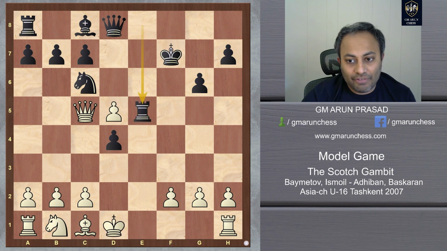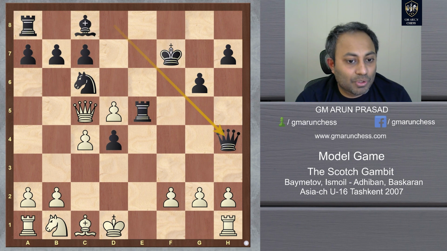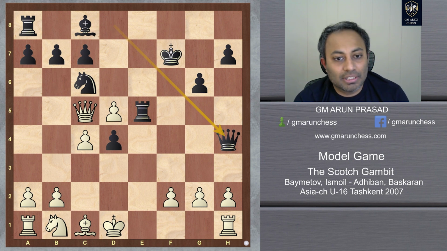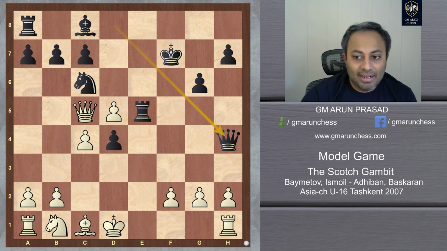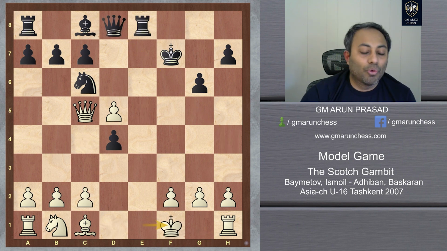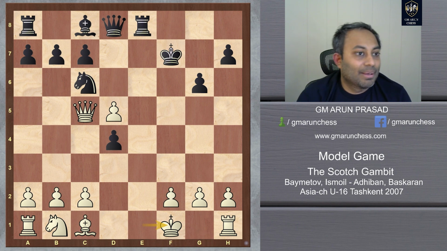Apparently, after rook e5, Black seems to gain a lot of counterplay in this position, starting with queen h4, and the attack seems to be quite strong for Black. And after king f1, here Adiban, who played in this game, came up with a fantastic response. b6.